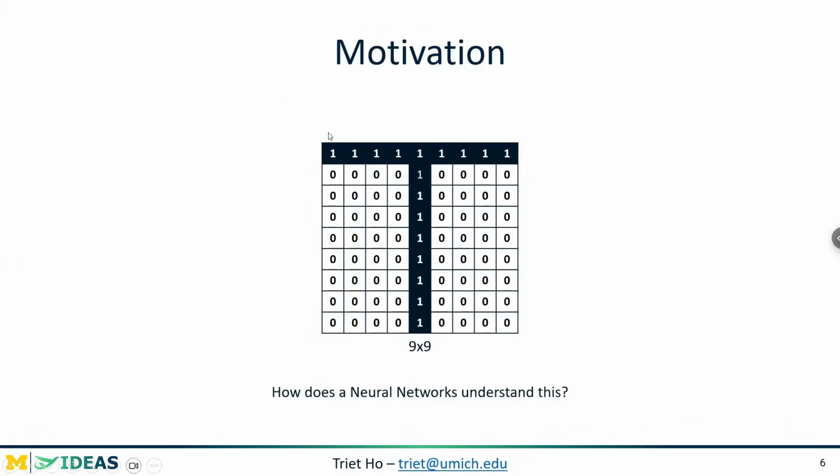You can say, if the top pixels are black, and the middle vertically are black, and the rest is white, 0, 0, then it's a T. But if it's handwritten, or it's a small T in the corner, then it's hard to capture that with a regular algorithm. So we're going to use neural networks. Then how do neural networks understand this? Because last time we learned they take in vectors, not pictures.